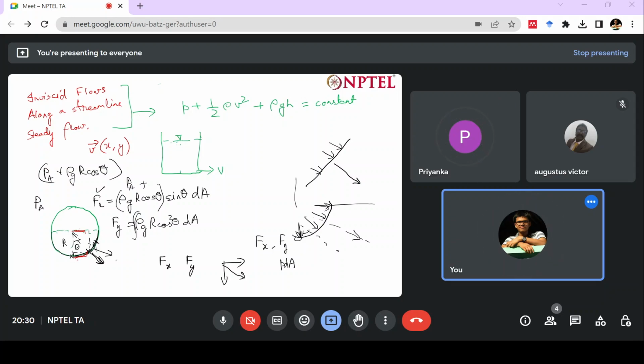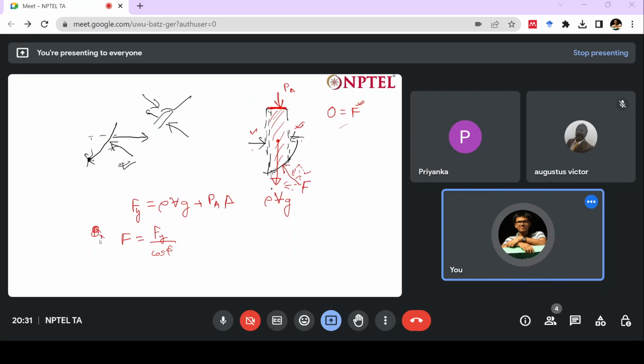You don't really know at which particular angle your force will be directed, because your pressure here is not constant. In your curved surface, at the higher level you have less pressure, and as you go lower you have more pressure. So your theta will not simply be the midpoint; it will be biased. So this direction you have to find.